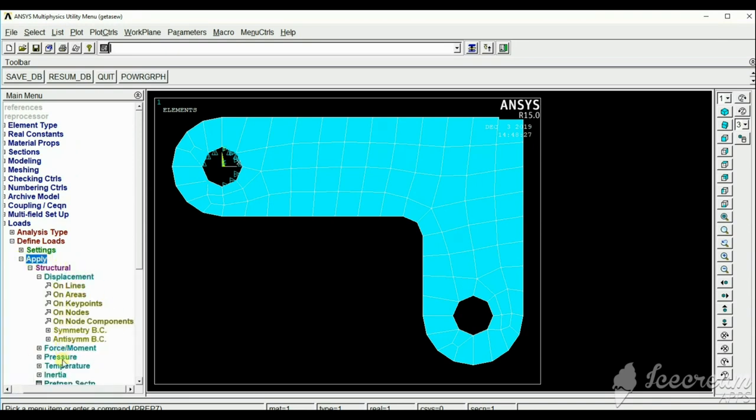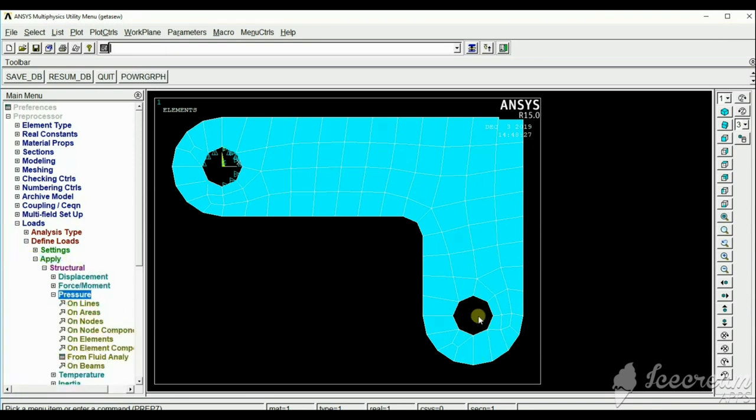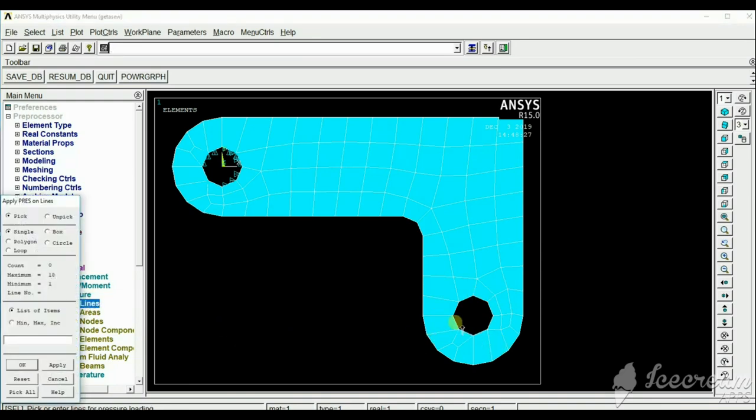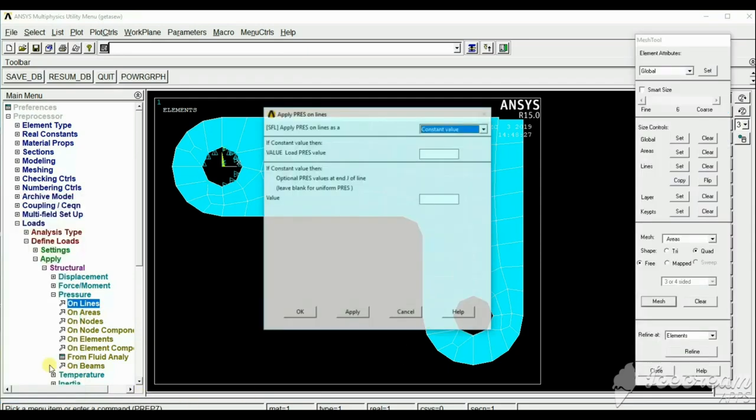And the next is applying the pressure at this point. So apply pressure by using lines, by selecting these 2 lines, apply pressure.